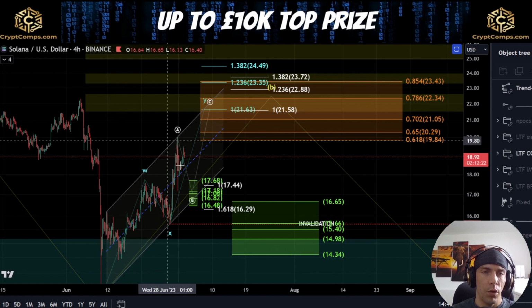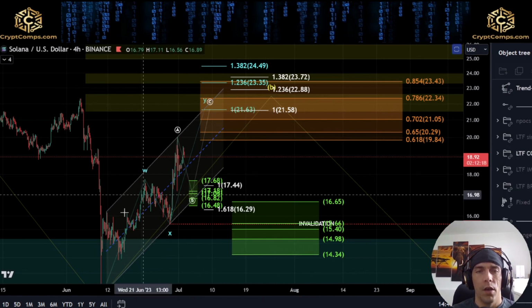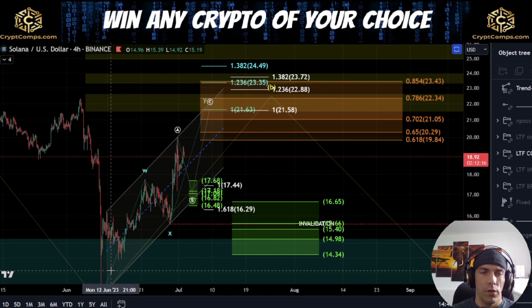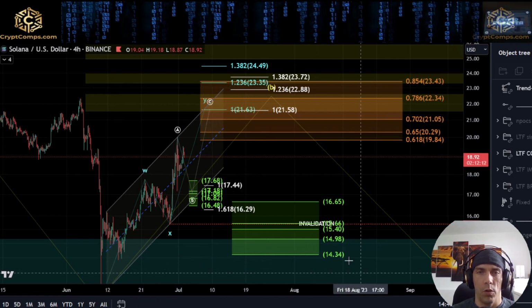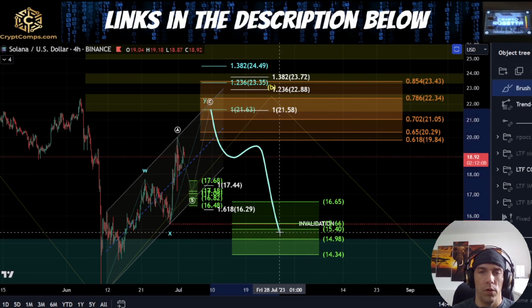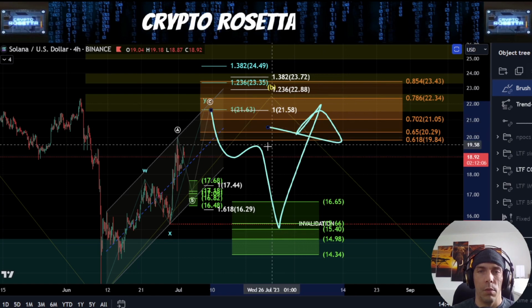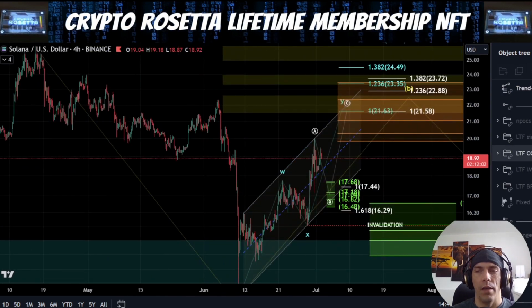If we do see that impulsive count starting to play out, then that will confirm by hitting those targets. But if we start to just see this develop as a corrective move, we could actually see that continuation down in a C wave, or alternatively we find support up here and then look to push up one more time, all still being corrective, meaning that we're going to actually break down at a later date.